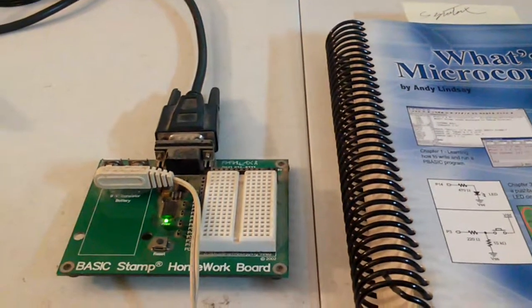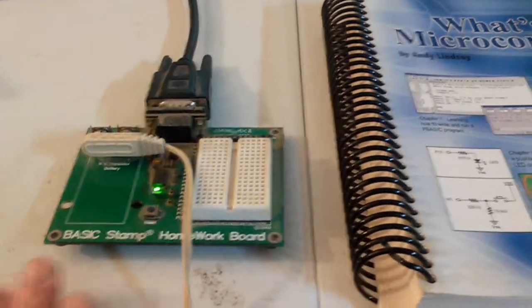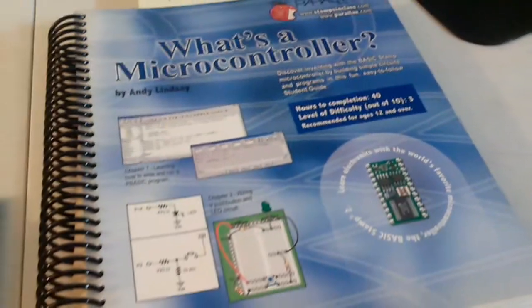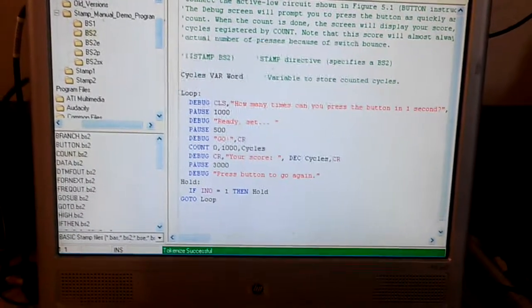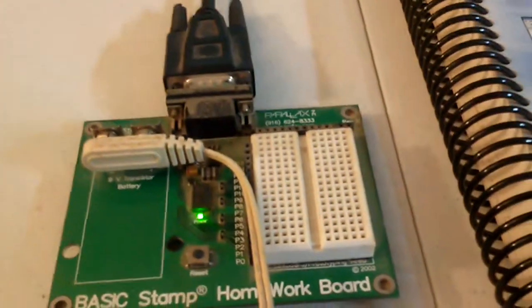It's not bad, but I thought, well, I got this little microcontroller board that I hadn't used in years, so I'll mess with it. And I pulled out the manual and got the software running, and it works. It recognizes it. See, loads the software up, and it's ticking away.